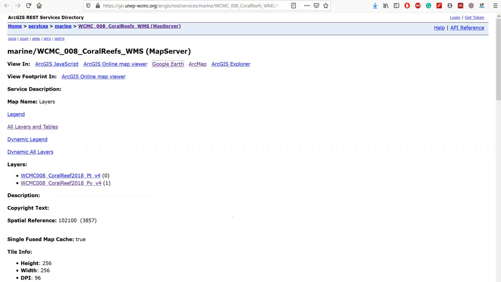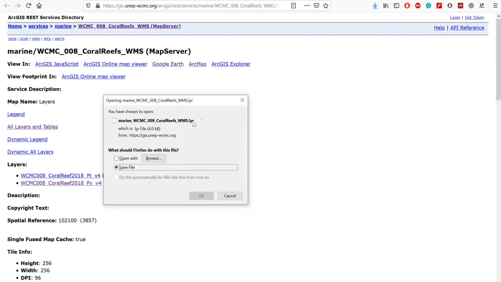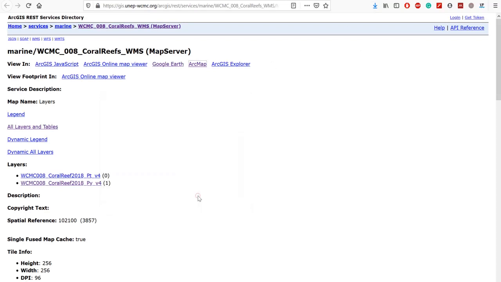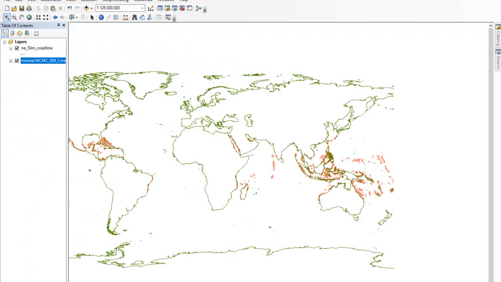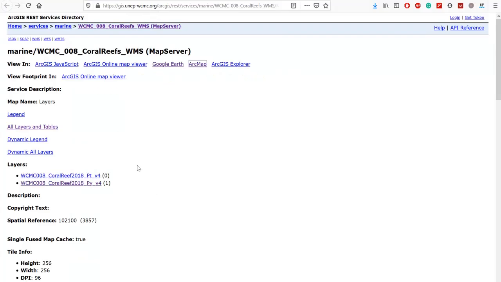And now if you want to digitize your own map using coral reef data from the Ocean Data Viewer, just click ArcMap and then they're going to download the layer data. Just click OK and then you just go to your ArcGIS and apply it as an additional layer on your map. So I hope it's going to be useful for your work in the future.